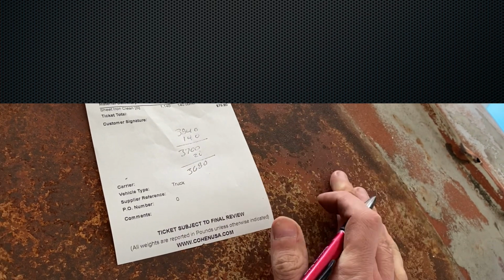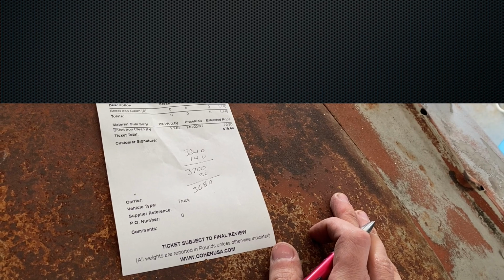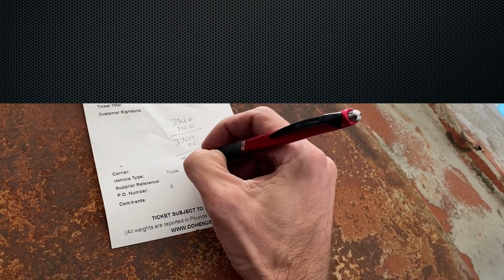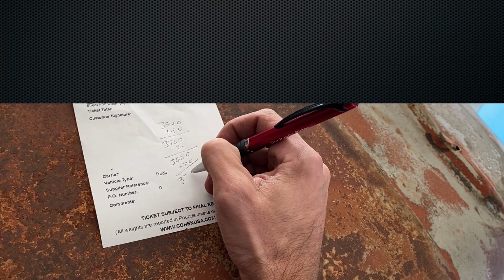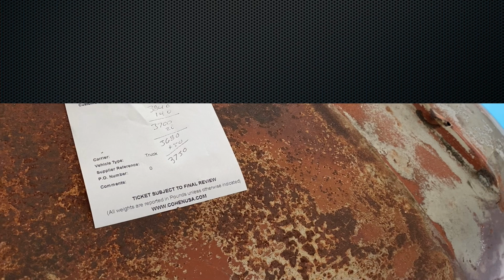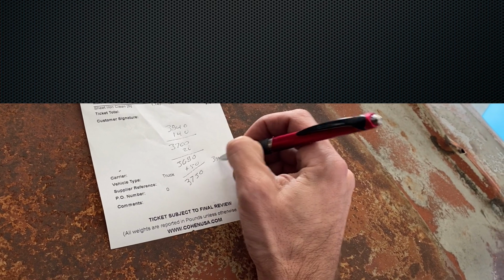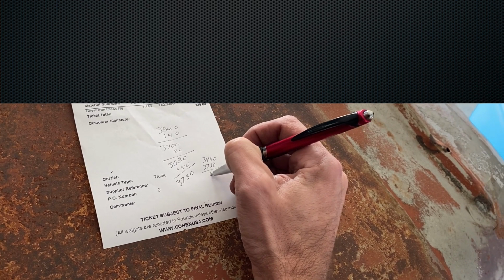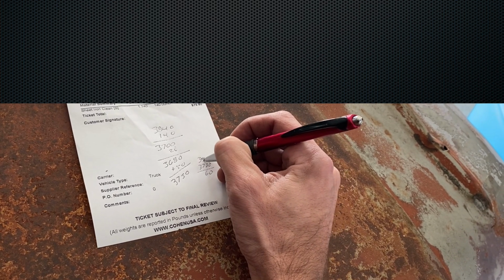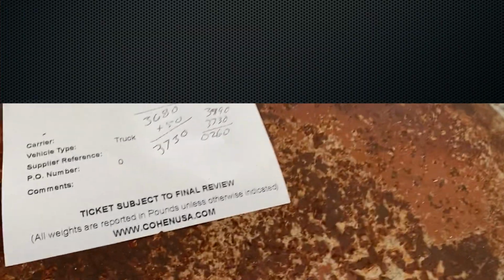That puts us at 3680. And then the rear bumper, I'm guessing with brackets and stuff, maybe 50 pounds. So let's add 50 pounds back in. That brings us to 3730 pounds with about a quarter tank of gas in it. And before we were at 3990. So what is that? 3990 minus 3730 is... couldn't read my writing. So we're about 260 pounds lighter.